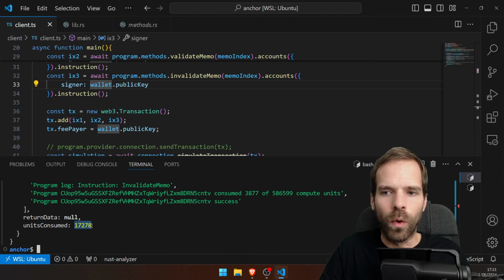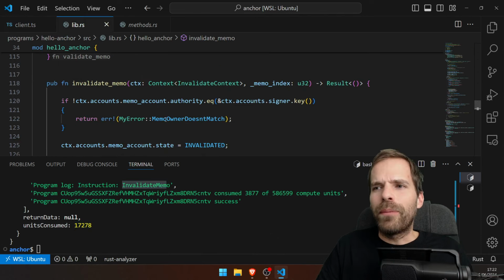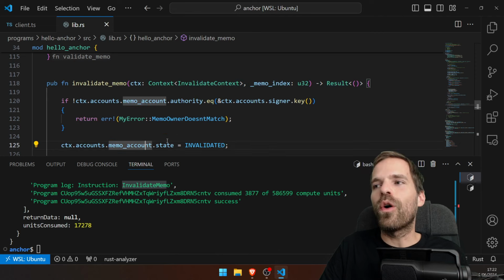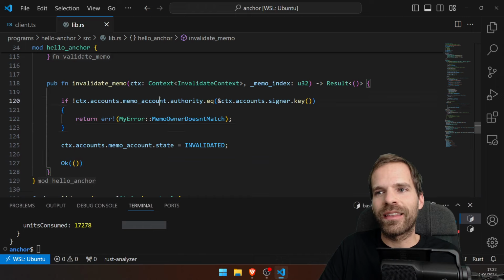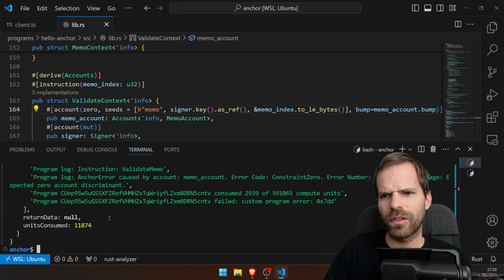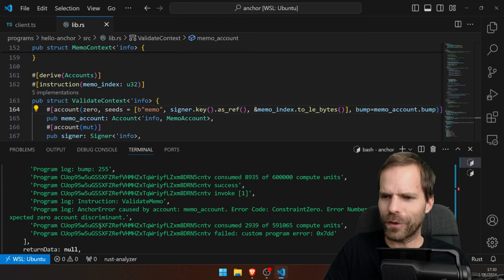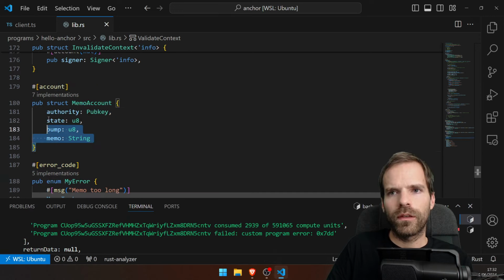Then we need more compute, of course, because we're now also calling that invalidate memo. But that we can now optimize by not deserializing this entire account, but working on a zero copy. Let's see if I can make that work. Not so nice. It failed. It uses less, but it also failed. So that zero probably doesn't.